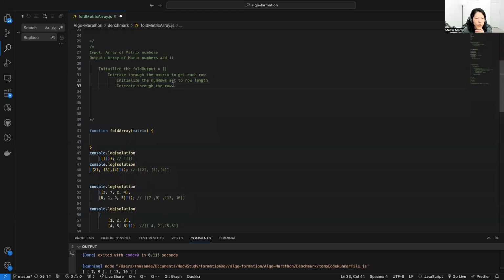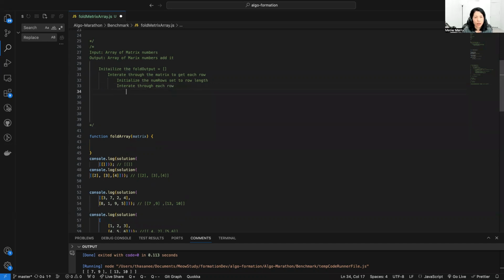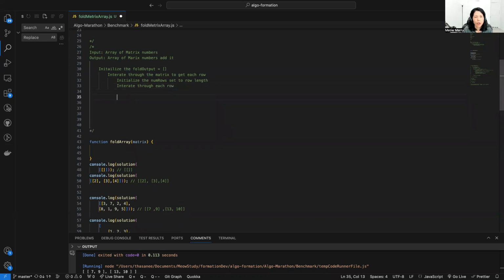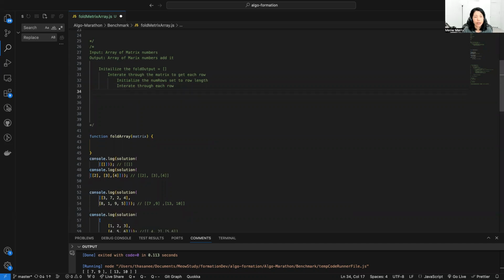Okay, so we're going to iterate to each row, and then in here we want to check, okay, we're going to have another array, right? We're going to hold each element of the matrix.